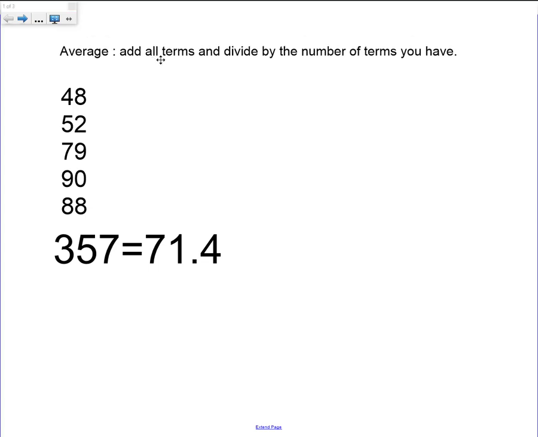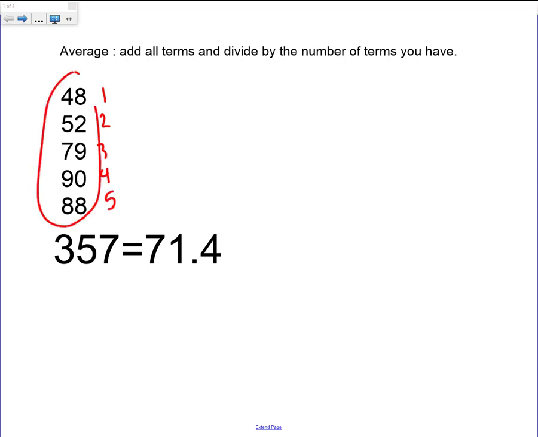an average is. To find an average of either your homework or any of the categories in your course, you're going to add up all of the grades in that area, so every homework grade that you have, and then divide by the number of homework grades that you have. So in this case, if these are our grades, I have 1, 2, 3, 4, 5 grades.